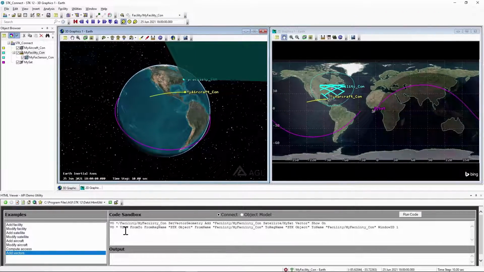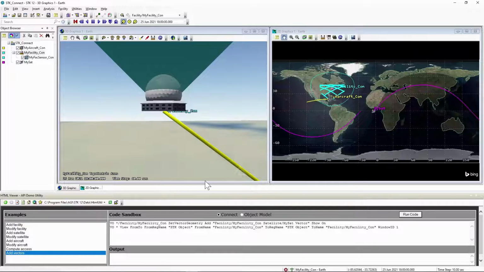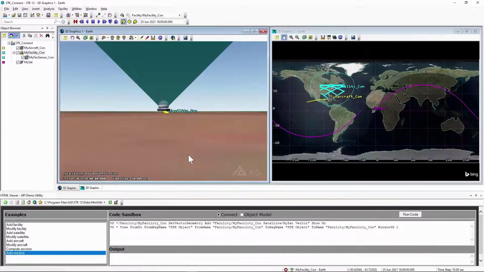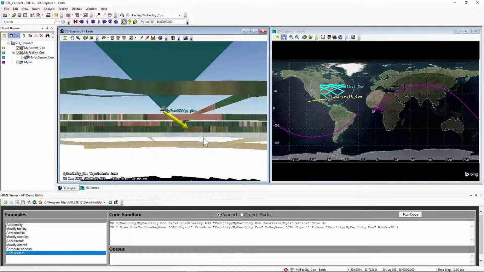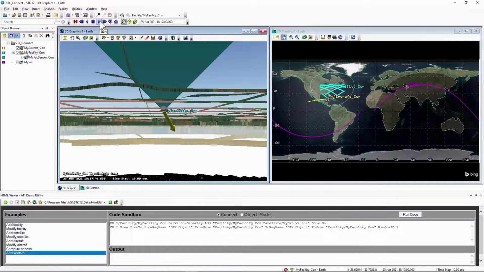So let's look at that second line of code. We're using the view from to. We're doing from the facility to the facility, just like I told you. And then the window ID is important because it's telling it to do it in a 3D graphic window. Window ID 1. Let's run this code. So a couple things happened here. First, it zoomed to that facility object, just like I said it would, and it attached a vector that's pointing at my satellite. Now, right now my satellite is below the horizon, so therefore my vector is too. So I'm just going to zoom underneath the surface of the terrain so I can see it. And then I'm going to go up to the animation toolbar and click the start button, which is going to animate my scenario. And you'll see that vector continuously tracking the satellite, whether or not it's above the horizon or below the horizon.